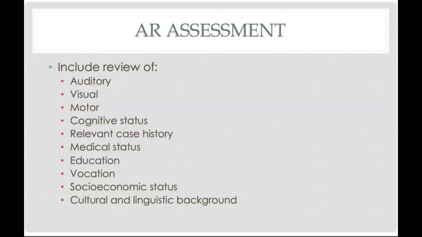So here are some things we're going to look at: the auditory abilities, visual abilities, motor, cognitive status, what can they handle? Case history, any kind of medical issues. So we may have somebody who's more advanced in age and has something like retinitis pigmentosa or some kind of glaucoma, cataracts. Their vision's affected, so speech reading's going to be tough, right? Or other things like that. For younger kids, it's educational. Kids as they get to middle school and high school, vocational things. How can we help them in those activities?